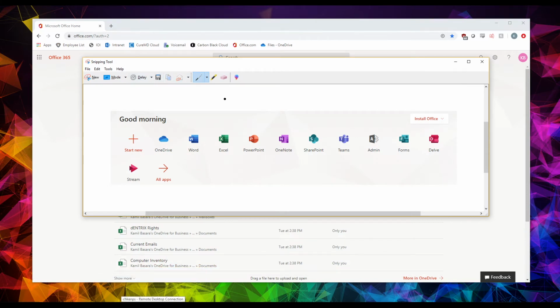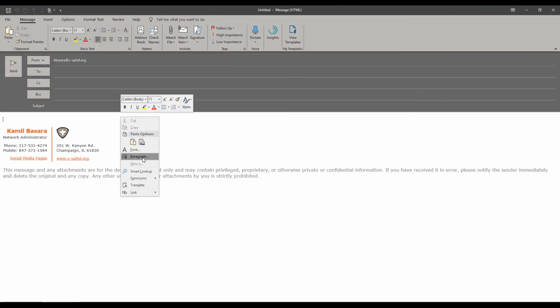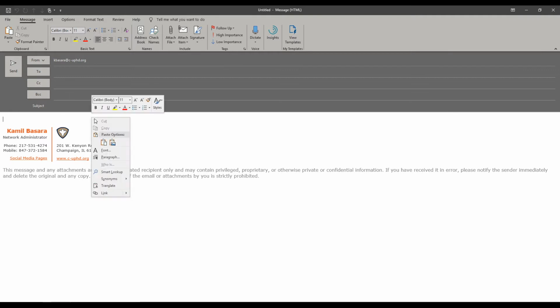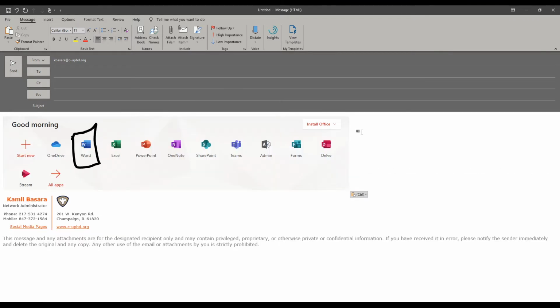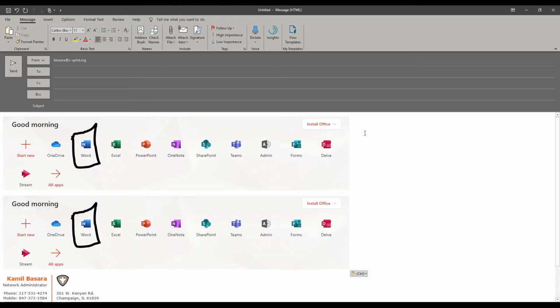When you do this, a lot of people wonder, well, it's here, but now what do I do with it? What you would do with this is that it actually puts it into your clipboard. What that means is, let's say you want to send this to me as an email or to your boss saying, hey, for some reason I'm missing Word on mine and I need it to appear. What you do is then pull up an email, and in here, you would do the paste. You can do right click paste. You can also do Control V as in Victor to paste as well. And now this just appears in here.